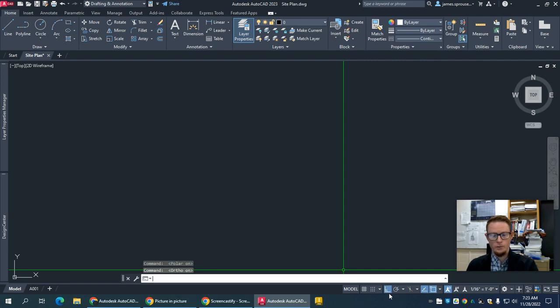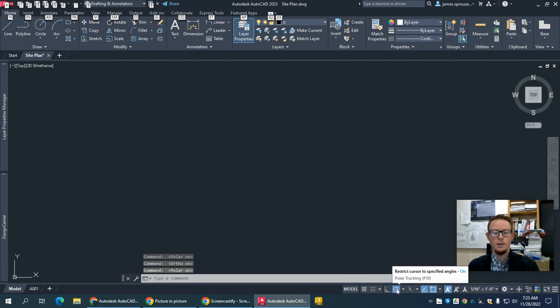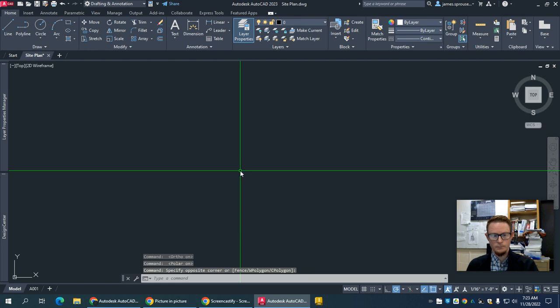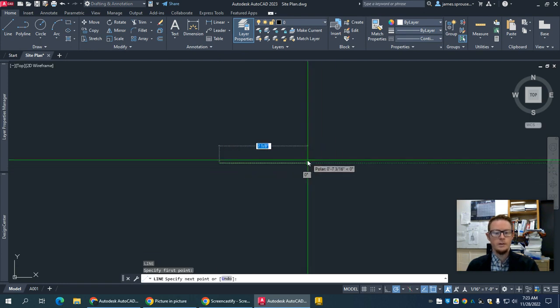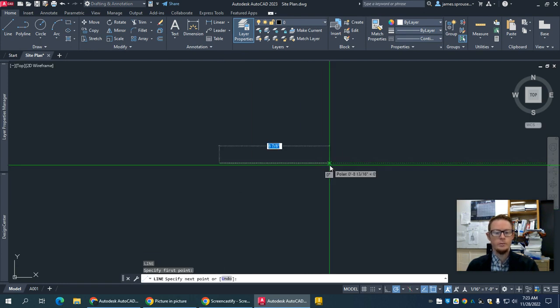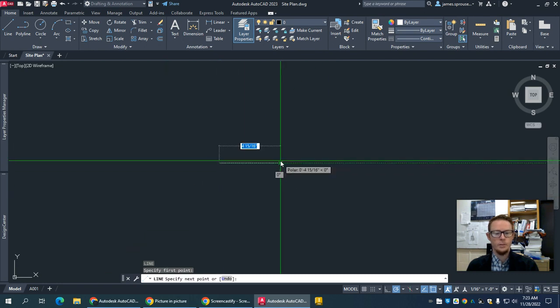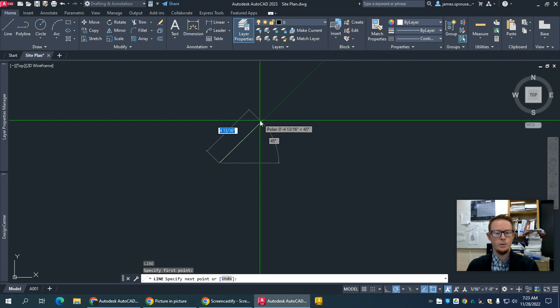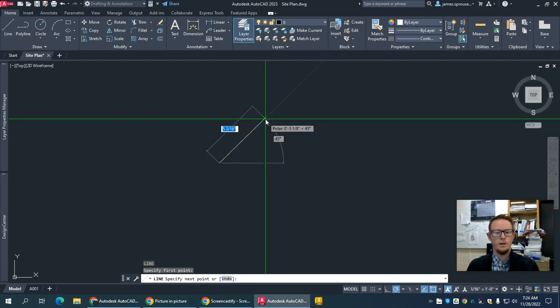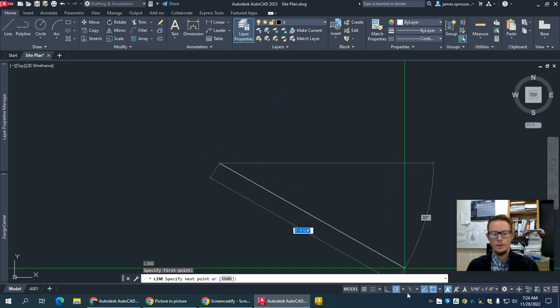So if I hit F8, there's ortho mode. F10, there's polar tracking. Now, here's the difference. If I start a line, it's still snapping to the horizontal and vertical directions. But notice this, as I get close to 45 degrees, it locks in right there. That's because right next to polar tracking, there's a drop down.